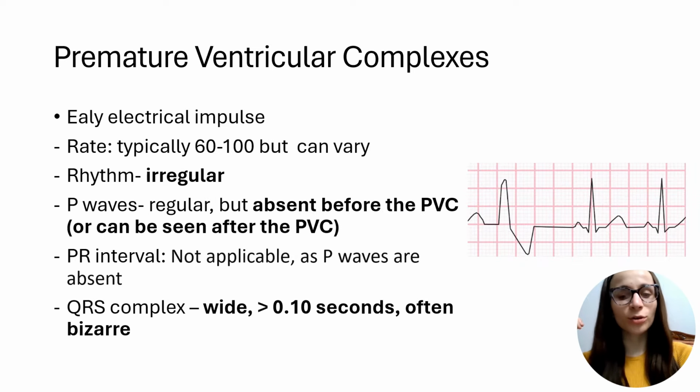Now we go on to premature ventricular complex. So it's the same thing as the premature atrial ones, except it's the ventricle. So instead of seeing a little P wave earlier than normal, you're going to see a QRS wave because it's the ventricles. QRS is ventricles, P wave is atria. So you're going to have an irregular rhythm because something's earlier, so the distance is not going to be the same. And what you're going to see is a widened QRS complex, and it's usually bizarre in nature.